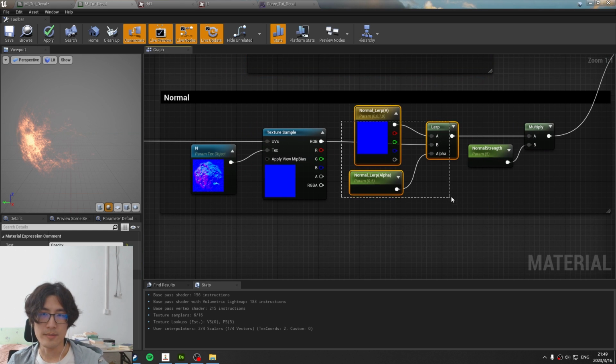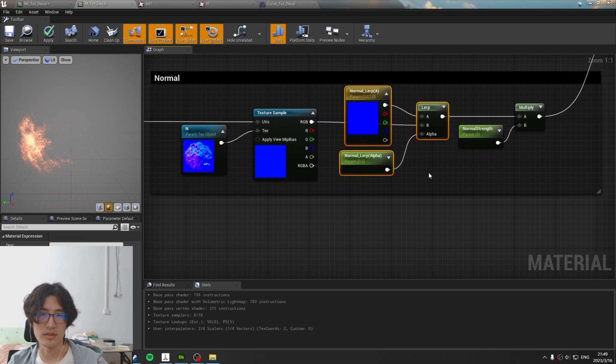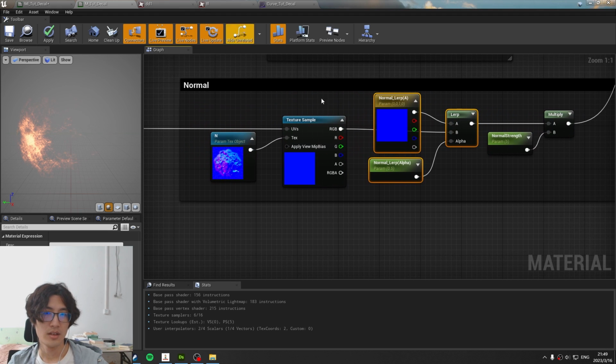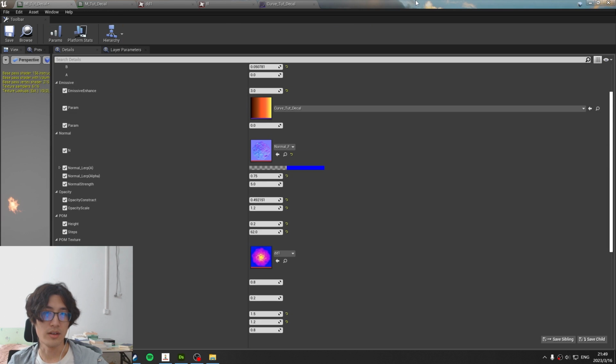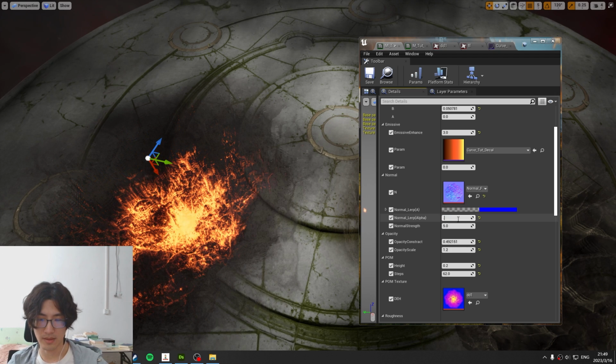Also, I use a lerp to control the normal. And generally, I set the value to 0.5, 0.75.